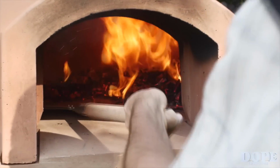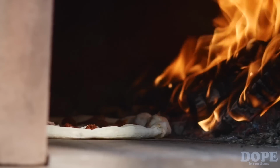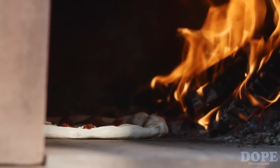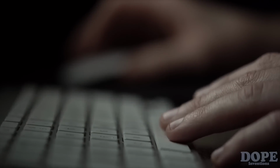Seven years ago, I built a wood-fired oven in my garden, and it completely changed the way that I socialised. It immediately became the focal point of the garden, and all my family and friends were drawn to it. That is how my business began. Six years ago, I started the Stone Bake Oven Company. We've quickly become a market leader in residential and commercial wood and gas-fired ovens.